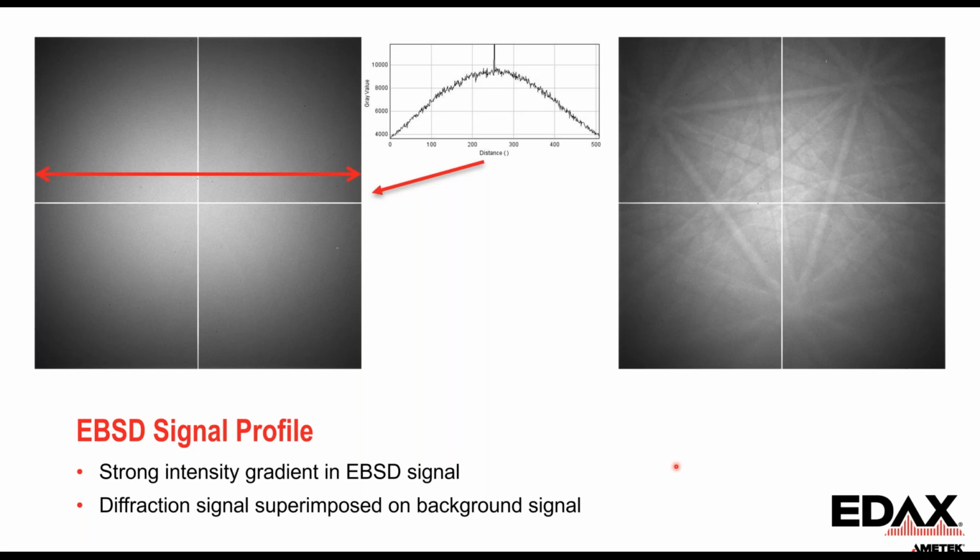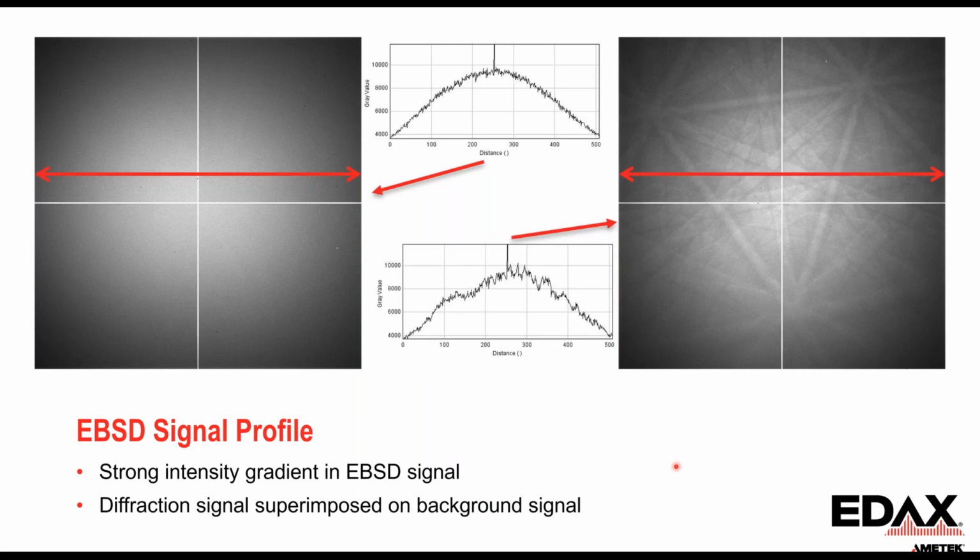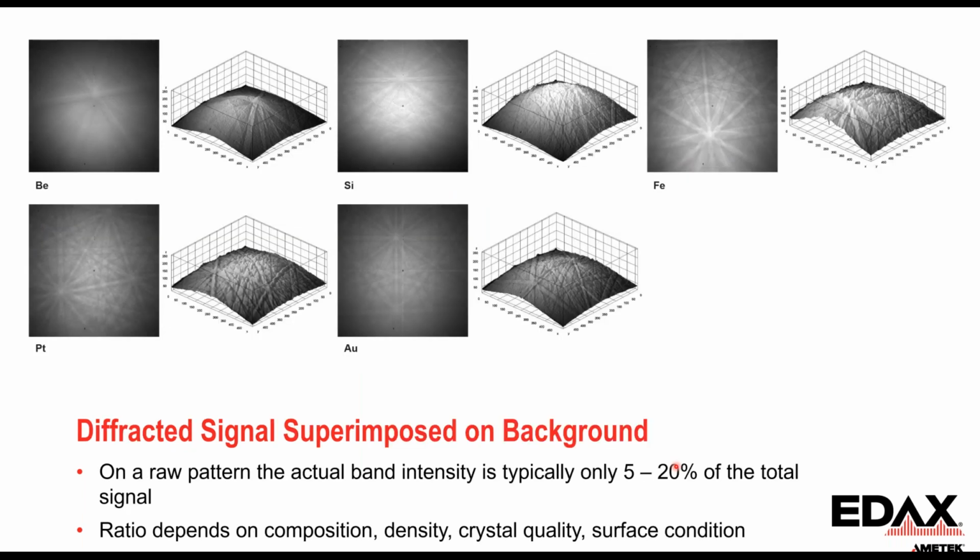For this pattern, if we draw this same line profile, what we see is that the intensity of those lines is essentially superimposed on that background signal. It's these little peaks and valleys across that background signal that define the bands that we're interested in analyzing for EBSD. The question comes up: how many electrons, how low of a dose can we analyze and still get a usable pattern? And this, of course, will vary depending on the material we're looking at.